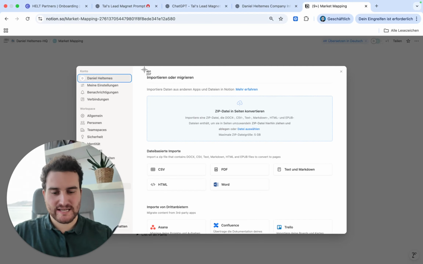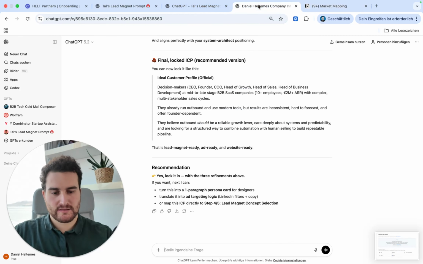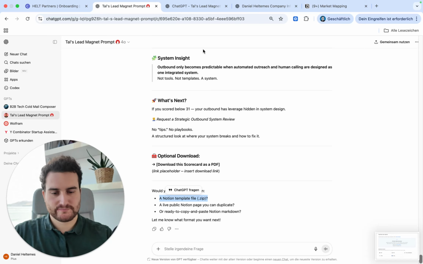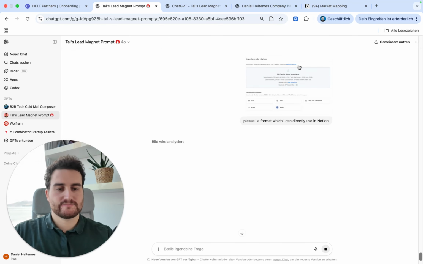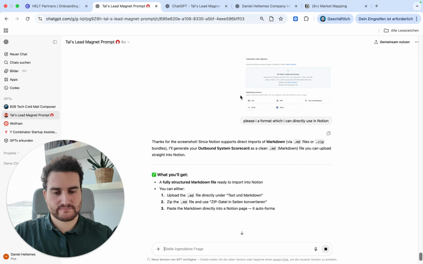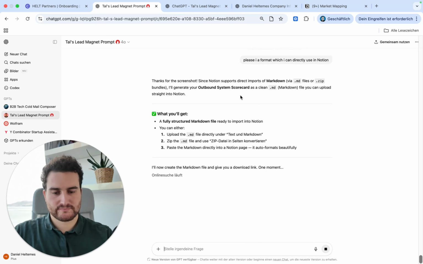That's why I will say it should be in this format. So please in a format which I can directly use in Notion. And now it's creating a markdown file, and it will give me the download link.